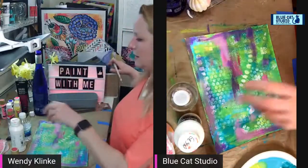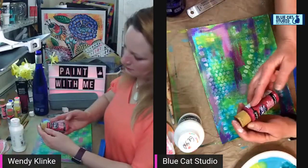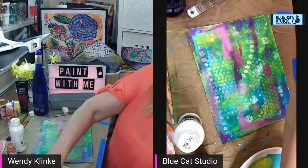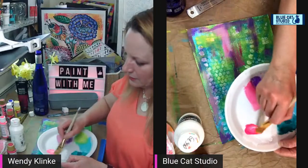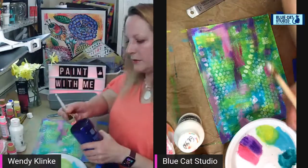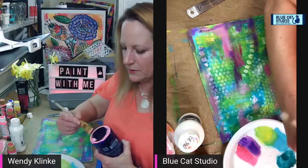All right, I'm going to move some of my junk out of the way so we're not completely crowded. But you know what we do need? I'm going to put some more of that dark pink. Ooh, no, hot pink, dark pink, hot pink, dark pink. I don't know. Let's do hot pink. I'll put it over here by my gesso. Take my brush and kind of mix those together. Oh yeah. You ready? Break out your wine bottle, wine glass, whatever you got. Give it a little coat. Right around that ring. Mm-hmm. You see where we're going with this, right?